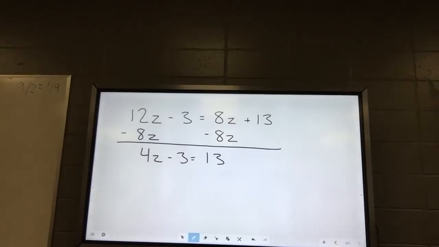This is something I taught last year, a little bit later on, but write this down in your notes somewhere. Change side, change signs. For those who don't like showing work, want to make it a little bit easier on yourself, you could do this. I'll show you what to do right now.